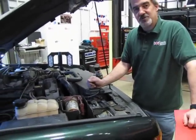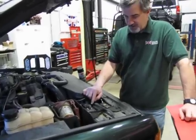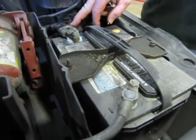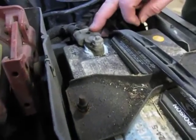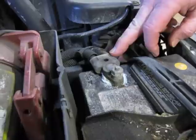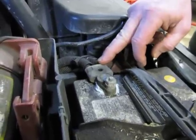So what we have here is a 2002 Discovery 2, 4-liter engine, with a Bosch battery — typical condition. We've got green fuzz growing up all around the bottom of the positive connector. What also happens is you've started to get some green corrosion building up between the cable and this connector. Now these are stamped from the factory — they insert the wire and crimp it down — but you can get moisture and salt up in there which will eventually cause these to corrode out.